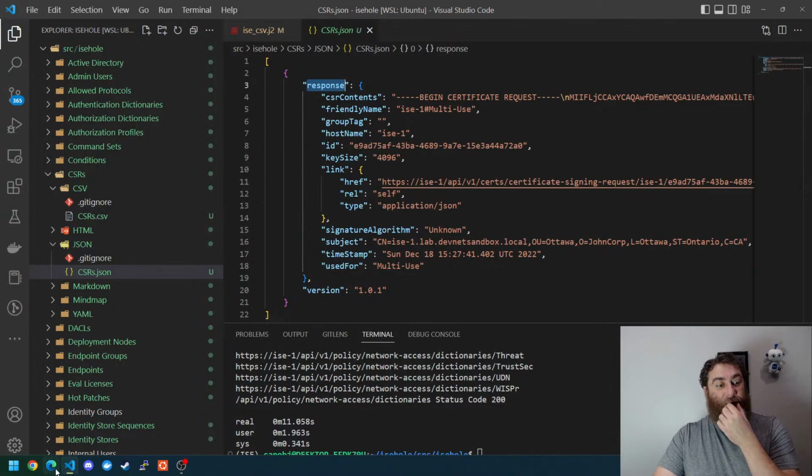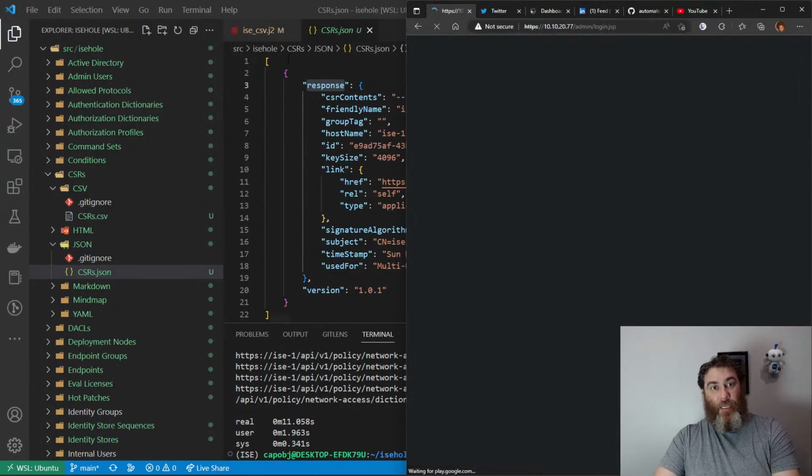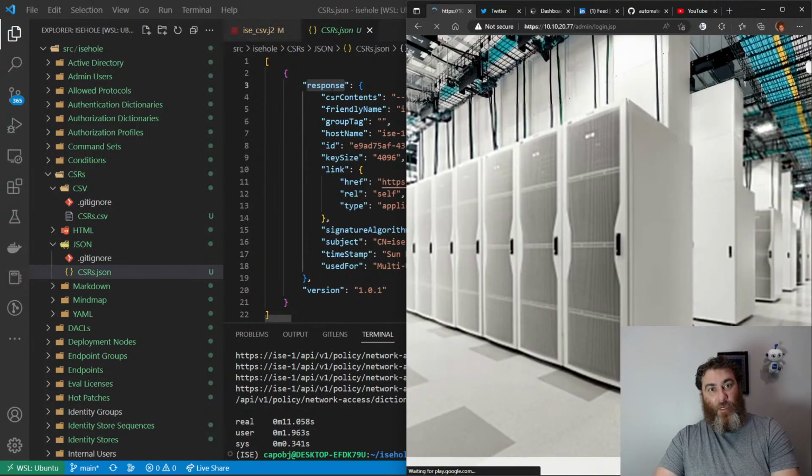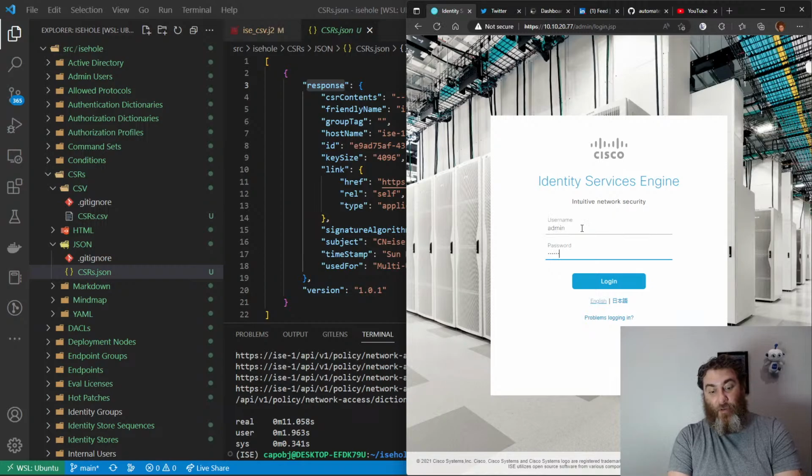Let's make another CSR so we have a list of 2 and see what the data looks like. I think it's supposed to be response dot. Yeah, that's a templating thing. But let's make another CSR just so we have a list of 2 of them.